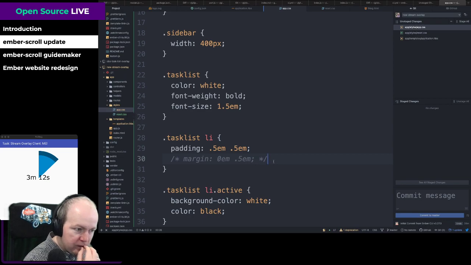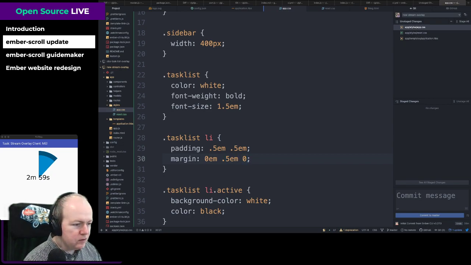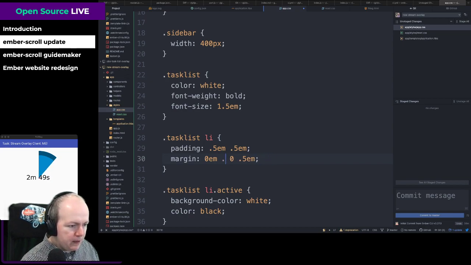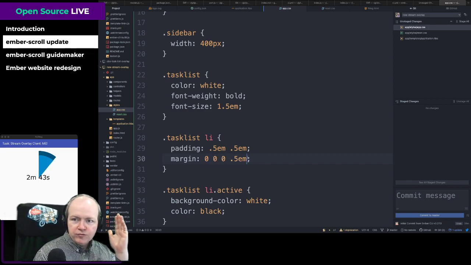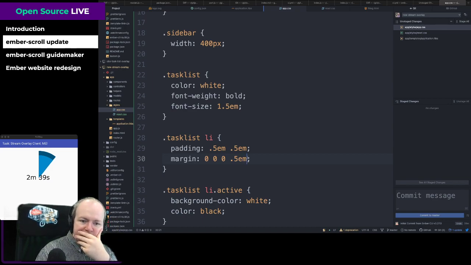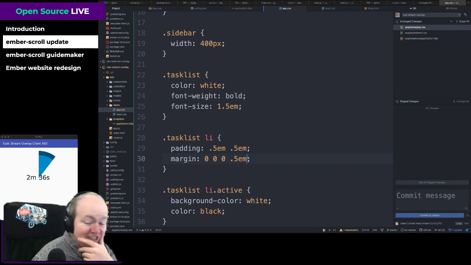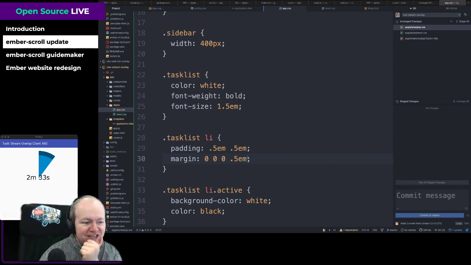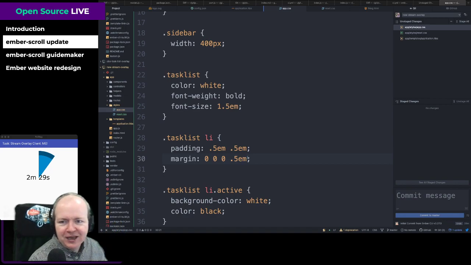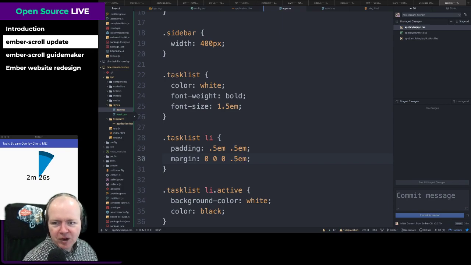So to put the... even... or can she do something like that? Oh no. Is here? That's the other way around. East 0.5. I like it all the way to the 0 EM, is that a thing? I like it all the way to the right, but maybe I don't want it all the way to the left. CSS is hard. CSS is hard, but right now this is not the CSS part of it. It's the design, the artistry, exactly what I want it to look like.